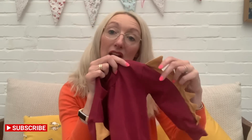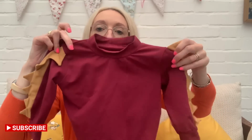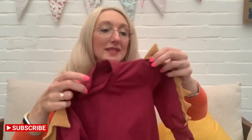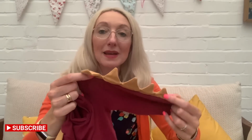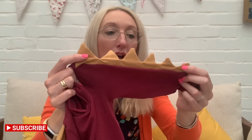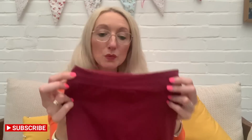I made this pattern mostly on my overlocker, although I did use my sewing machine just to tack in the scale section just down the arms. So as you can see, this is quite a basic pattern. So it's got a neckband on there. It's got obviously the arm sections. The arms actually come in two pieces for each side, because basically you have to put the scales down the centre of the arm, and then it's finished with a little cuff around the arm, and then it's also got the hemband on there as well.